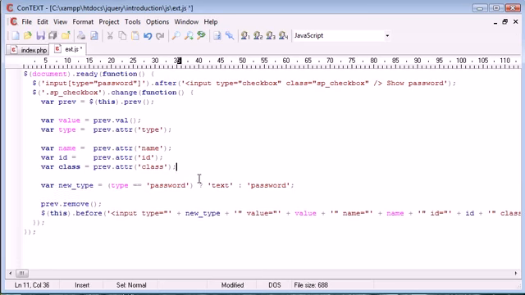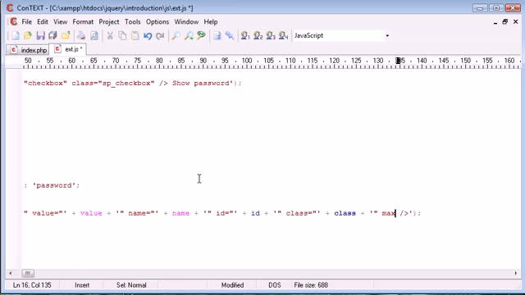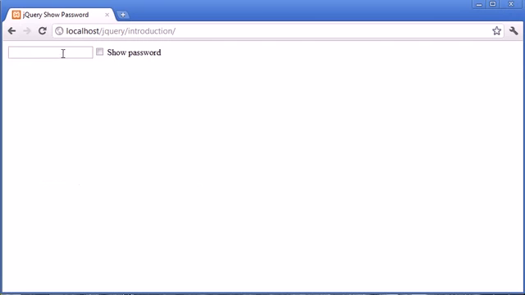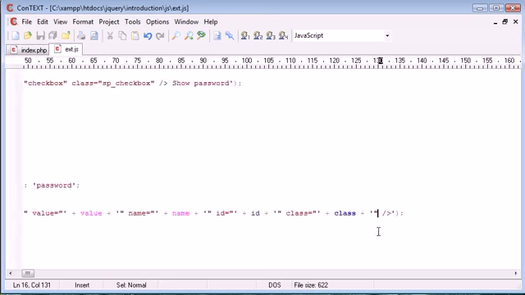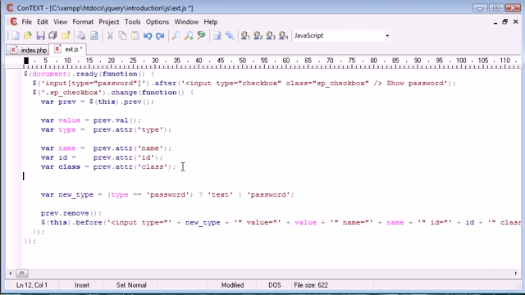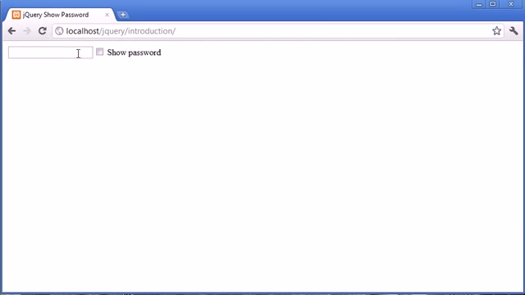Now if we didn't include this, let's get rid of that and let's go ahead and get rid of that. Then what's going to happen is when we have the original password field, that's fine, it stops us at the point of 10 characters. However, when we show password, because we didn't pass this attribute back over, we can continue to type in here. And then when we uncheck that again, we can continue to type even more. So it's important that any attribute you think that you're going to give your password field, that you retain, and actually, let me just undo all this, that you grab the attribute using attr, and then you place it back into the recreated field.